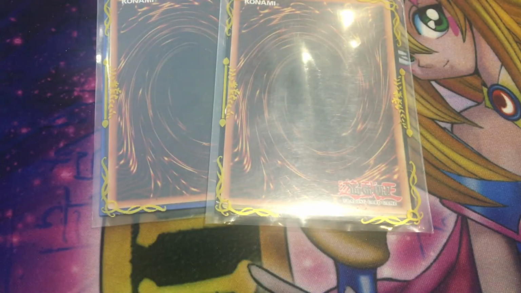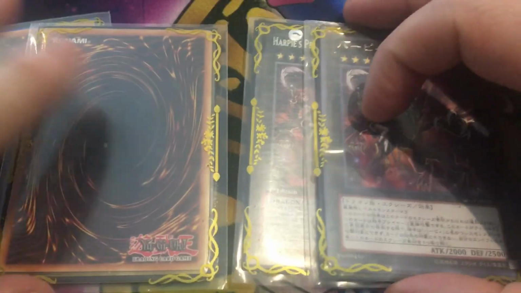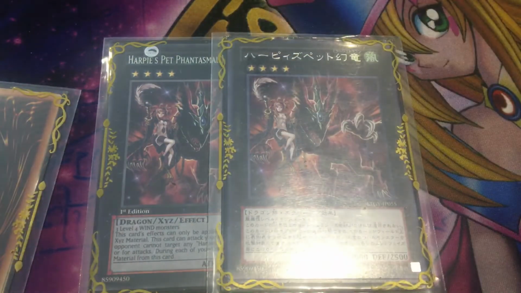She's a lot better than people think she is, and I'm going to explain why with the little bit of a lock you can do with Harpy's Pet Phantasmal Dragon, which we do run at 2 copies, which is 3 level 4 wind monsters. I used to run Dragon at 1 just for flavor. Now you actually want to run him at 2.